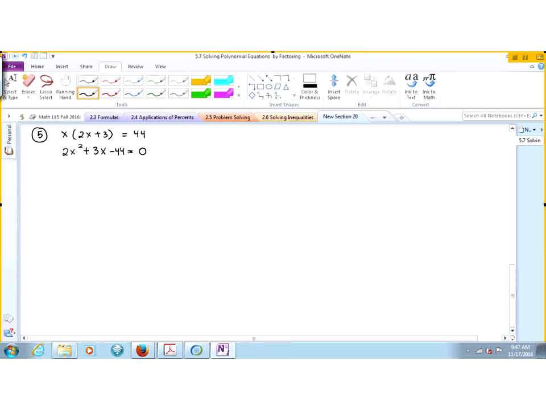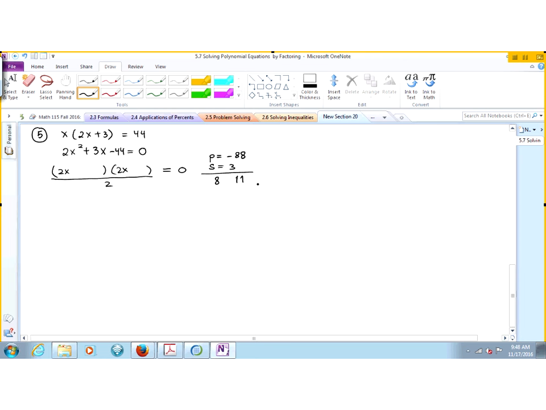Okay, so how are we going to factor this? Is this in standard form? Okay, how are we going to factor this? AC method. Remember, it has to have 2 sides, so it has to equal 0. So your setup is 2x squared over 2, and on the right side, we still have equals 0. Okay, so the product must equal negative 88. Oh, it's just 8 times 11, isn't it? The sum is 3. So 8 and 11.